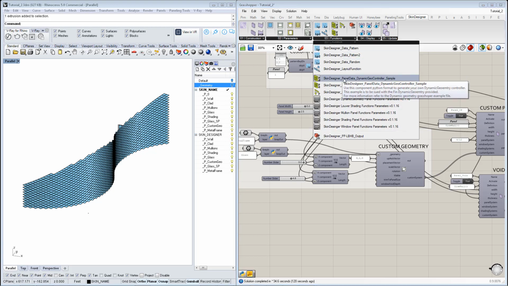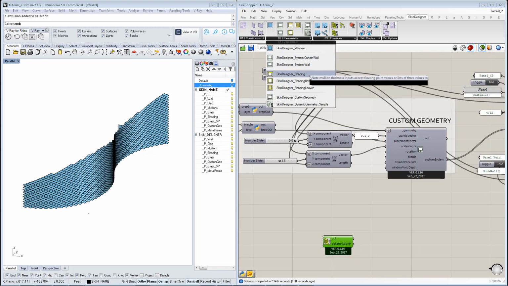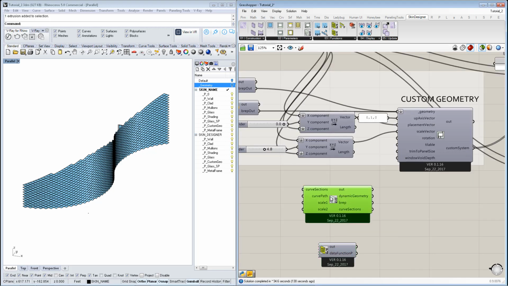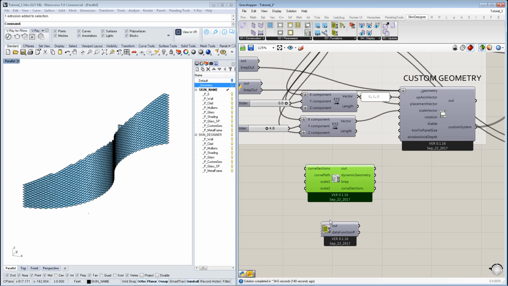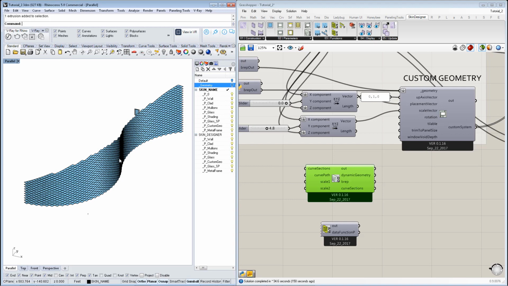We have one here that comes as an example. This is the controller, and there's an example here, so you can create a panel type or a panel form based on actual parameters that you can control during runtime. So you could have more advanced solutions that could be the more accurate versions of things like these ones.